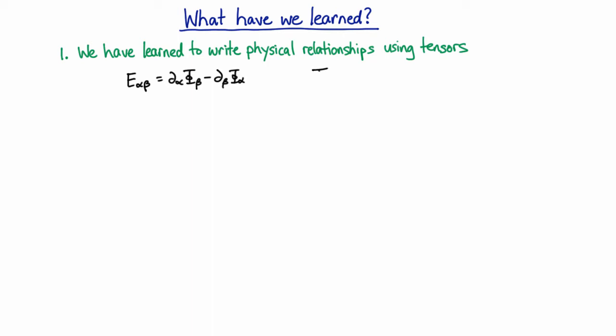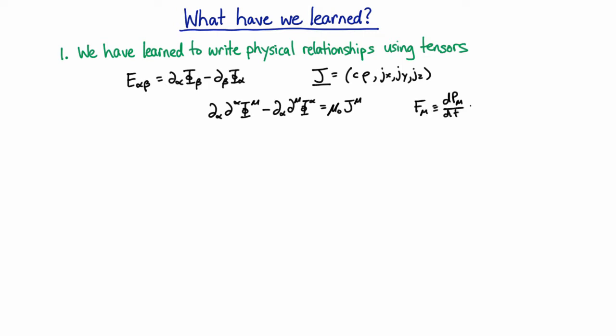We talk about 4 vectors and 4 currents rather than 3 vectors and 3 currents because it's 4 vectors and 4 tensors that obey Lorentz invariance. In other words, they're the things that are compatible with special relativity. We have Maxwell's equations, which tell us how these things behave in terms of charges, and we also have the Lorentz force law, which tells us how charges are related to electromagnetic fields. We also know things about momentum.